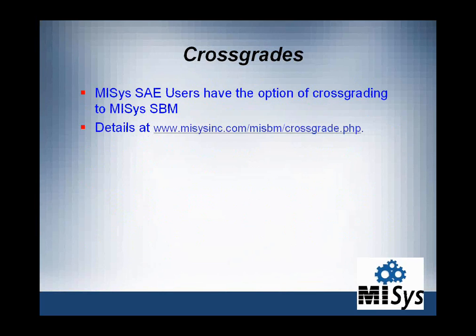Some companies have considered cross-grading from their current MISys SAE to MISys SBM, and they can do that. They can basically do that by just paying the maintenance on their SBM. Some of the definitions of how to do that are found at the URL you see right now. Some companies have jumped on it, and it made perfect sense. Other companies looked at it, considered it, and, with the comparison, decided to stay. You choose, they choose, but at least know it's an option, and research it and see if it makes sense for any of your clients.